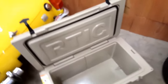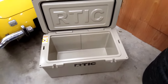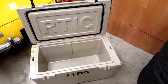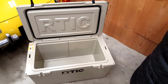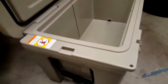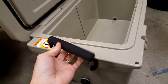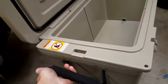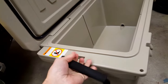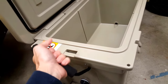It's November. I'll take it inside where it's warm and put a bag of ice in it and just make sure it lasts for a couple days. That way I know it's not completely defective or something and I have to send it back to RTIC. So they have a warranty for that. Yeah, I mean, it looks good. I'm excited about it. It has all your tie downs, your handle here, as well as that rope and foam handle where I believe Yeti has a rubber piece here. This feels fine. Might be a wear point. Might be something that wears out somewhat quick, depending on how much you carry your cooler around.